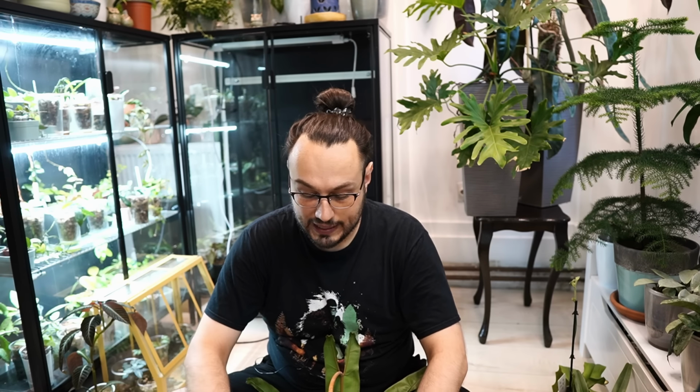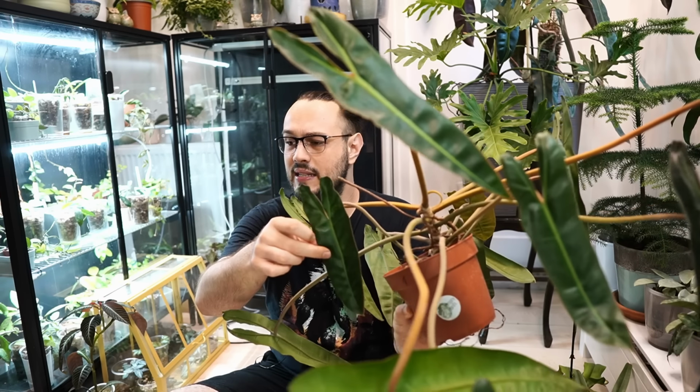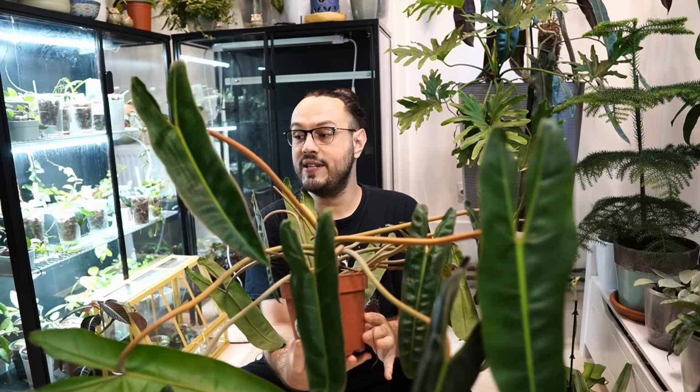I will show you what this plant looked like. I don't have the photos of it back then, but there is in the email a small photo, a very blurry one. It was a one-leaf cutting with new growth, and it was selling as a Philodendron billietiae baby plant, right? So this is 3 years worth of growth. I don't know if we have any of the original leaves. Maybe something like this is one of the first leaves that it grew. I got it from Harmony Plants, and it has been a good grower ever since.